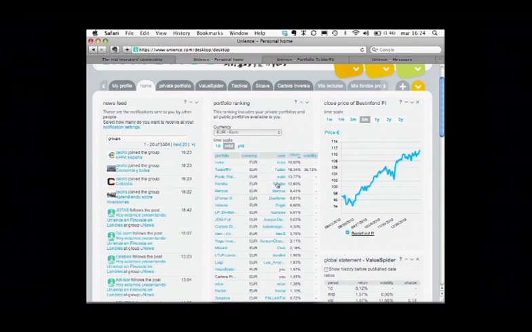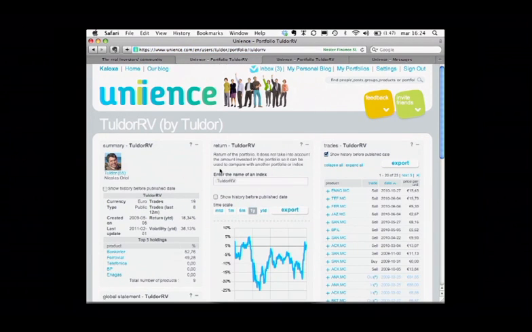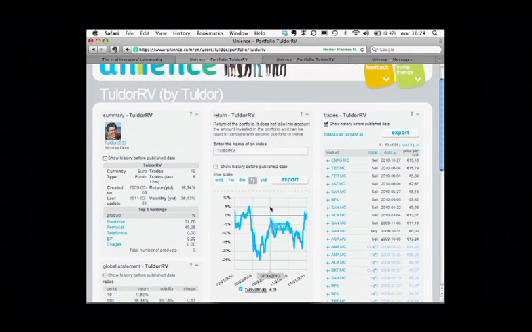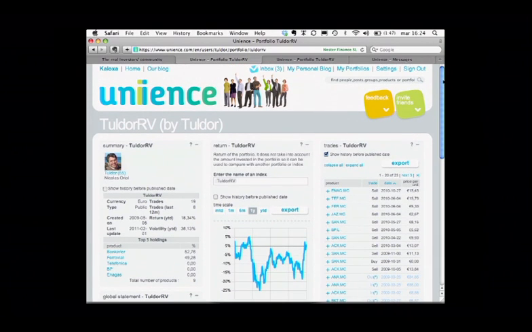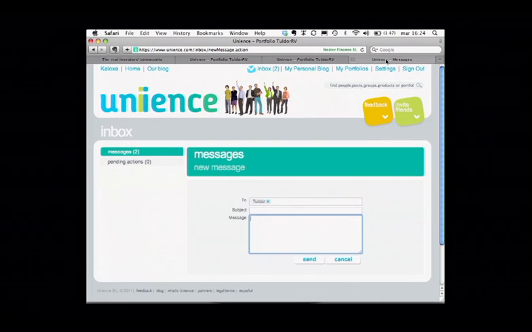So now let's take a look at this portfolio right here. This is Nicolas' portfolio. He's one of my newest clients. I've been studying the portfolio, and as you can see, this is a quite risky portfolio in these days of turbulence. So I'm going to recommend him to buy a fund to lower the risk. Okay, too much risk.